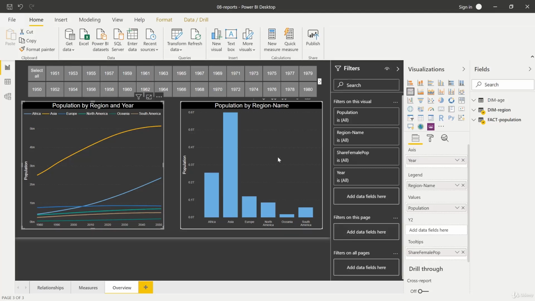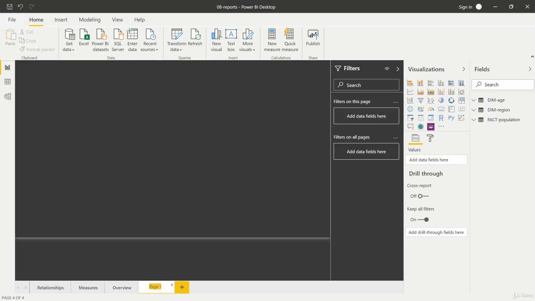To add new visuals, we will first create a new page. You know how this works, so let's click this plus symbol. And here I want to add two specific visuals named Treemaps, like this, and Tables, right? We will see what these visuals look like in a few seconds.